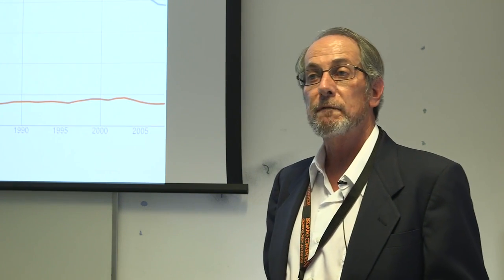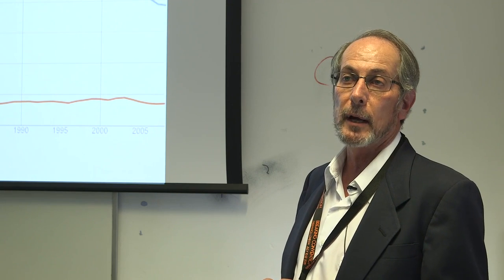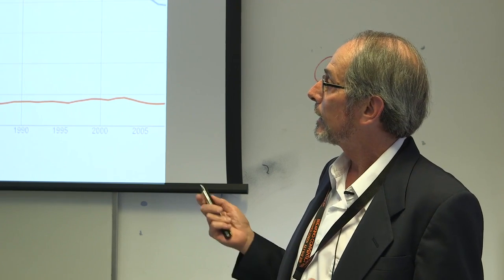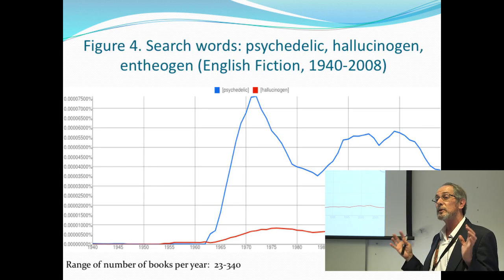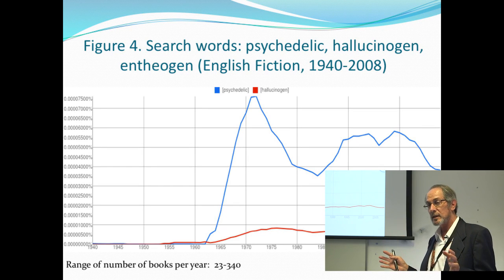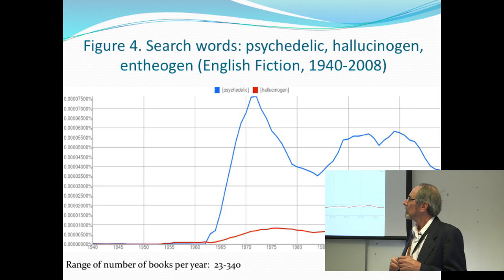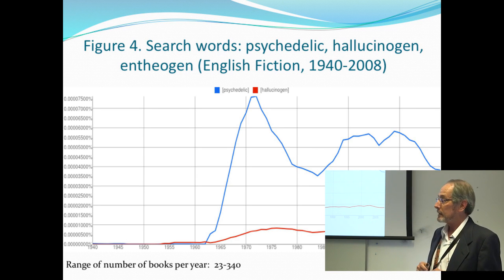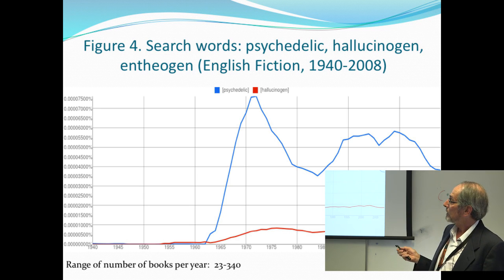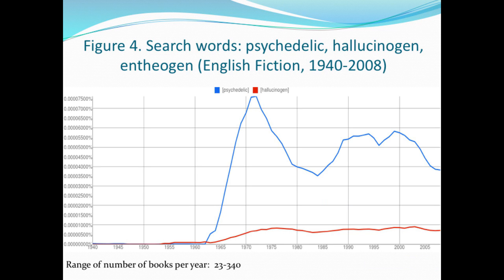If we look into English fiction, which includes both American and British fiction, again, and remember this corpus contains books, not magazines, no ephemera, no other types of things. It's just books. And I have some comments about that at the end too. So the corpus, looking at it in terms of all English language, American English, British English, and fiction, is pretty comparable.